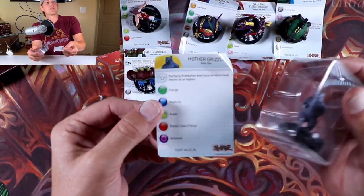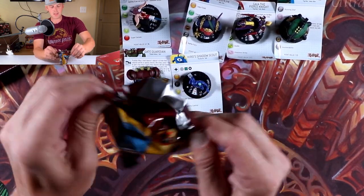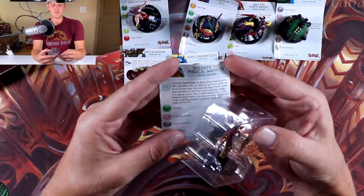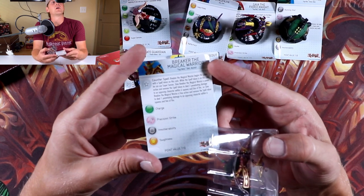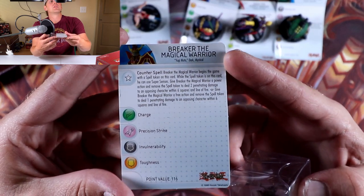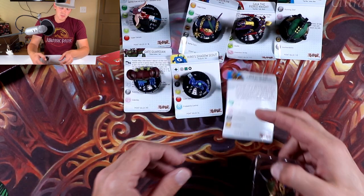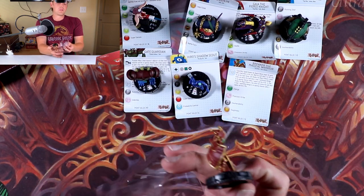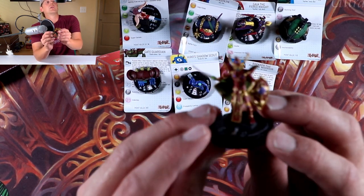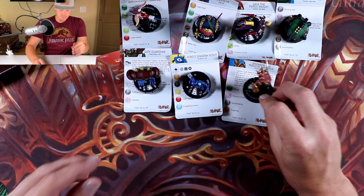We got a Mother Grizzly again. Already have her. I've seen her, so throw her to the side. Voila! Oh, Breaker of the Magical Warrior. I already have him, but we haven't got him yet. He does have a pretty sweet ability. Some exploit weakness on the back. This sculpt's pretty sweet too. Pretty sweet sculpt. Sculpt!